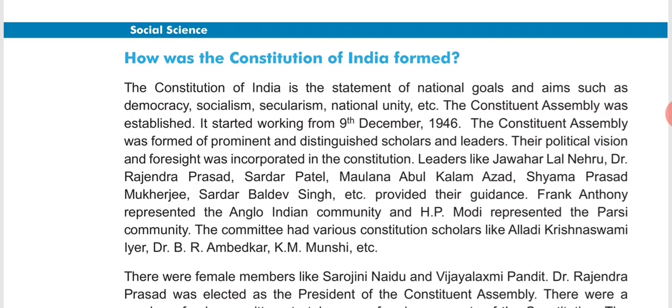Okay, distinguished means what? Distinguished means again very successful people who have achieved something great in their life and who deserve great respect. Such people are known as distinguished people. So prominent and distinguished scholars and leaders. Here, scholars means people having extraordinary knowledge, right? So our Constituent Assembly was formed with the help of such distinguished scholars and leaders.